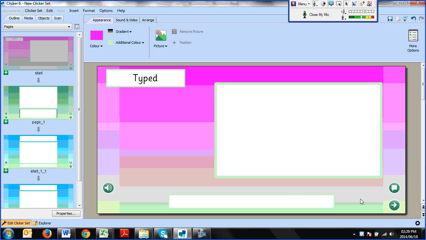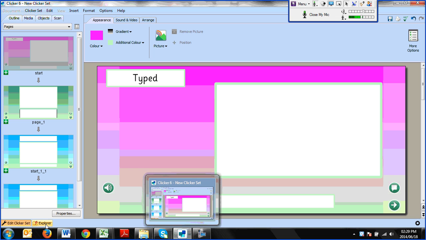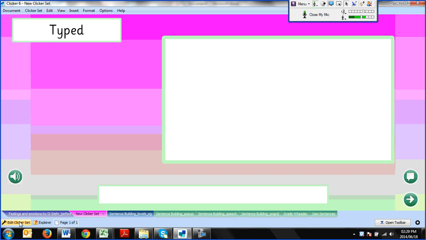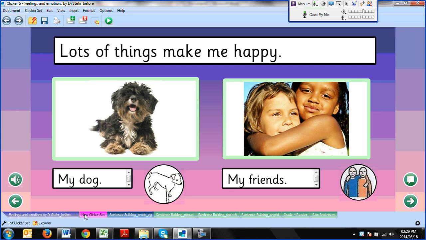Alright, let's get right into some troubleshooting. We had a question from Di. I'm going to go to her clicker set. Alright, this is a book. Let me just get there. Okay, this is one of the pages of the clicker book that Di had made. I see someone has just joined us. So this will look vaguely familiar.